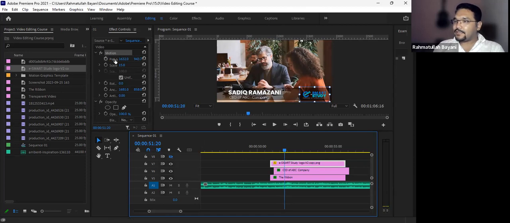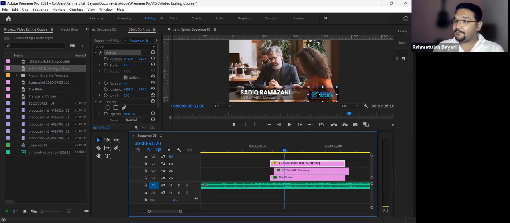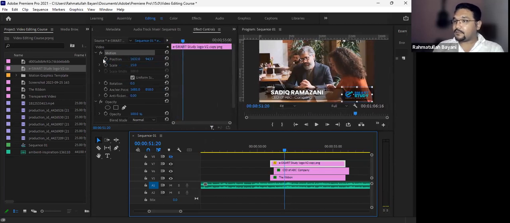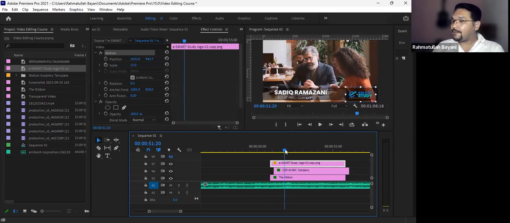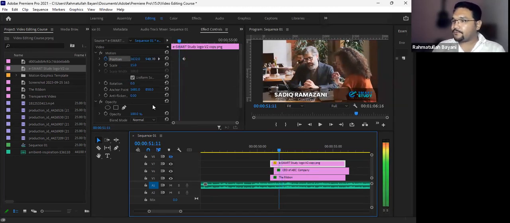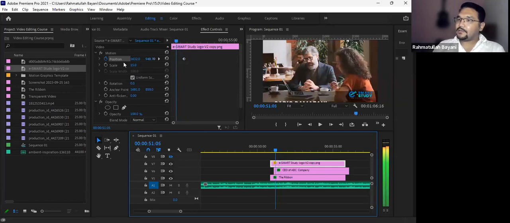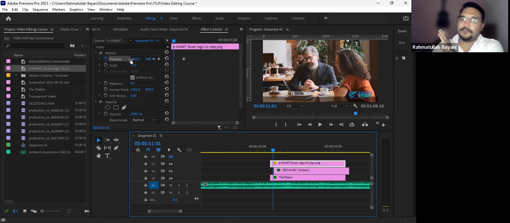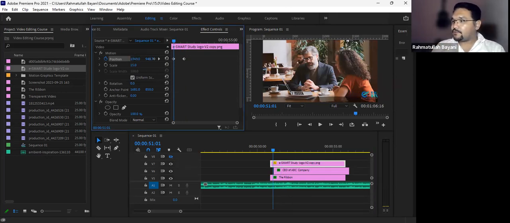I am going to give a keyframe of the position, then coming a little bit back here, I think that is a very good point for the start. And now I'm going to give animation to come from the right side. Okay. So I'm going to change the position to the right.